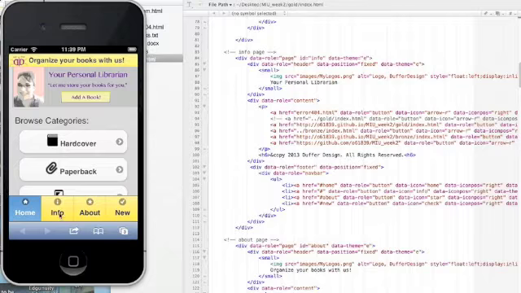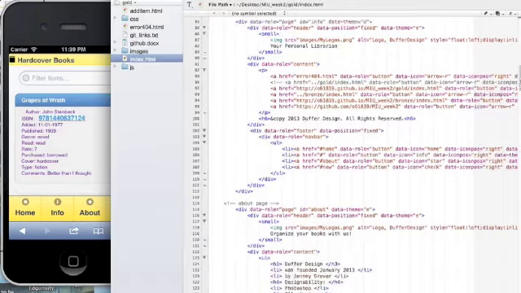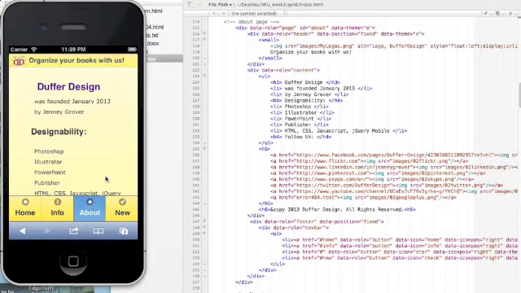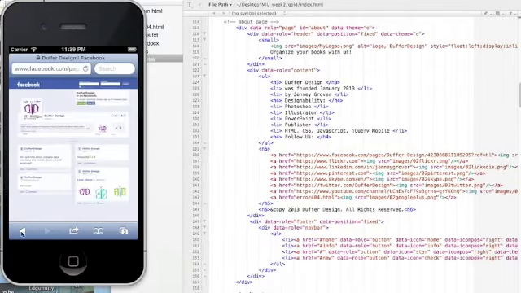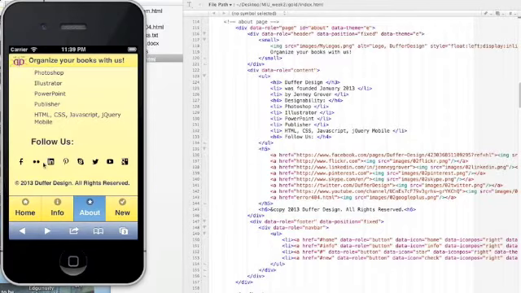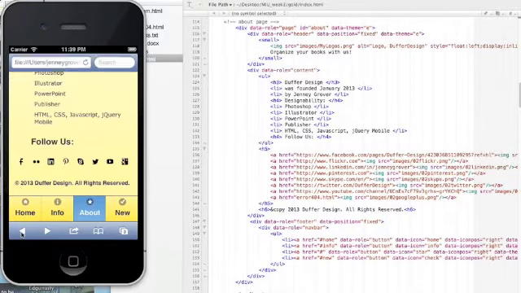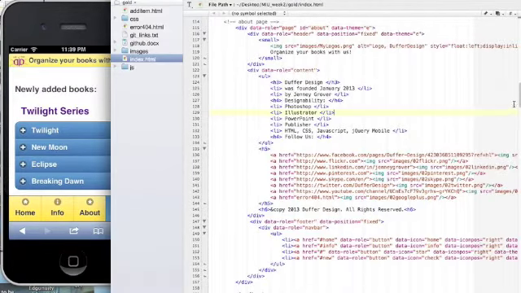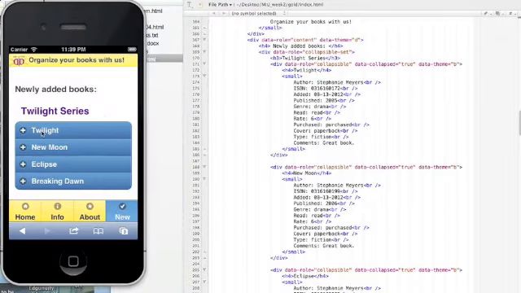For aha moments this week, there wasn't really any. It was a pretty frustrating week for trying to figure this out and just being overwhelmed with the amount of information that needed to go into this project. For me, the coolest thing was linking, like this follow us here, able to put in pages that my customers could go to contact me or find out more information about different products that I may have in the future. That was kind of a fun little ditty for me.